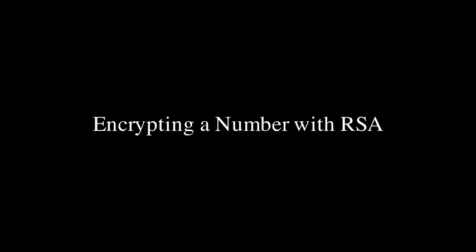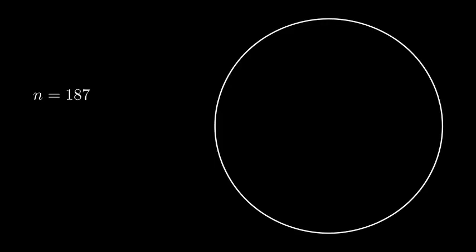Now, we're going to work through encrypting a specific value with RSA. We'll start with the specially chosen modulus value of 187. We'll explain why we chose that value a little bit later. To encrypt a message, we start with the number on the circle corresponding to the text in our message. We'll just choose 9 in this case as an example.